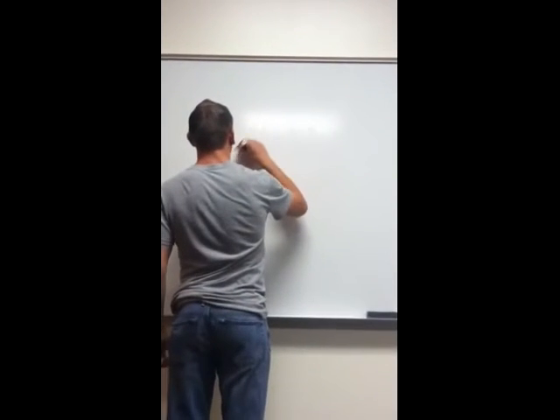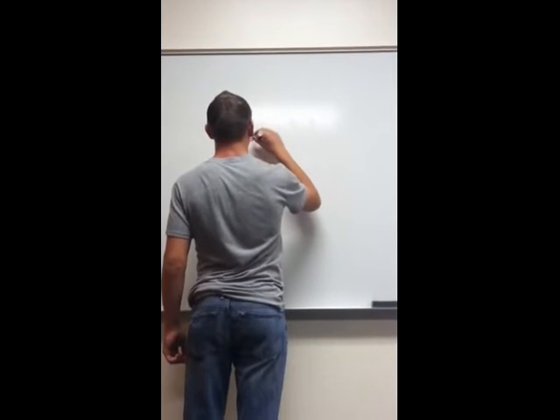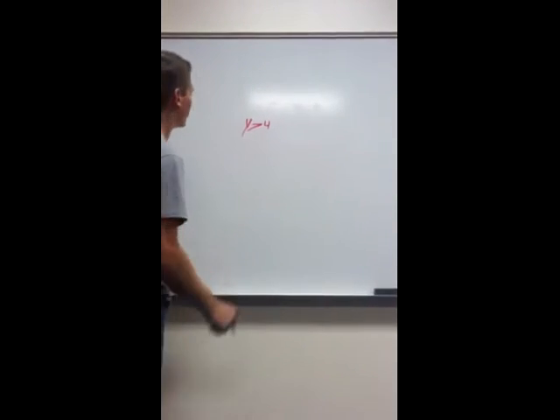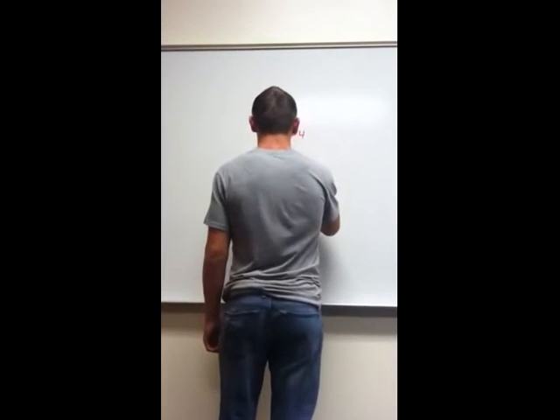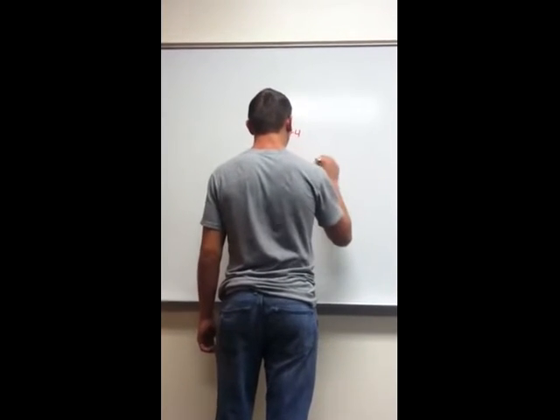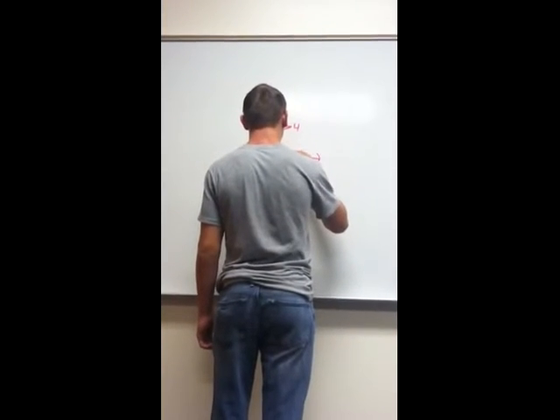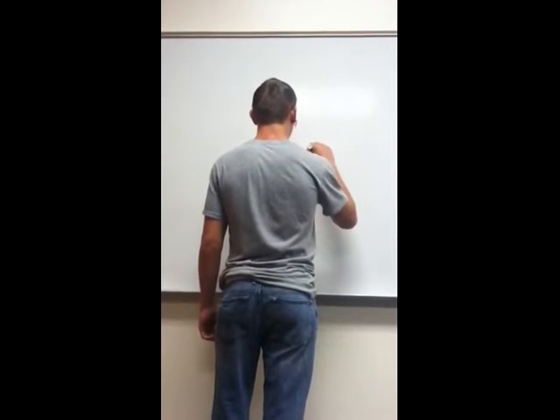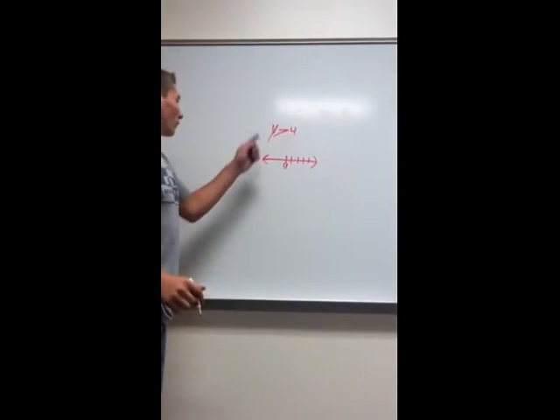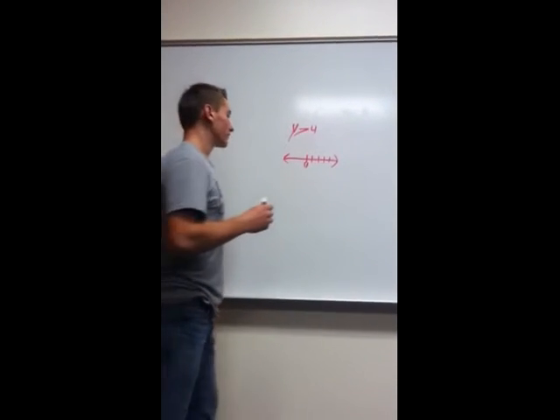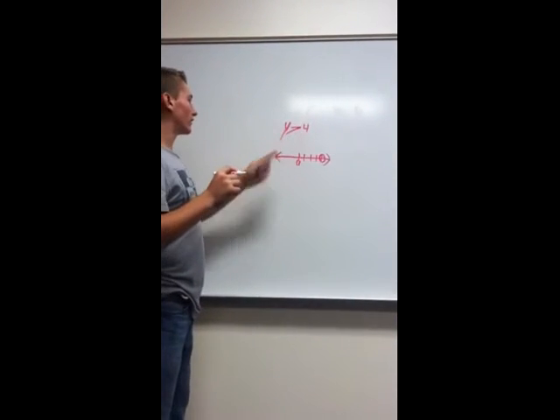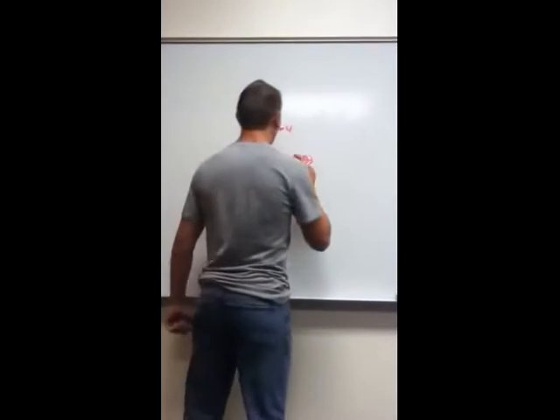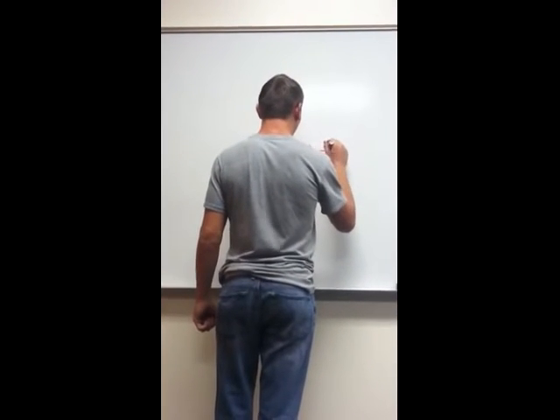So for number 1, the equation is y is greater than 4. With this one, you don't have any extra numbers that you have to cancel out, so you can just draw your line and do the problem. You want to make sure you put where the 0 is, and then draw your hash marks. So, y is not equal to 4, so it's going to be an open circle. The way I know that y isn't equal to 4 is because there's no line underneath the sign. So now, the line is going to go to the right because y is greater than 4.